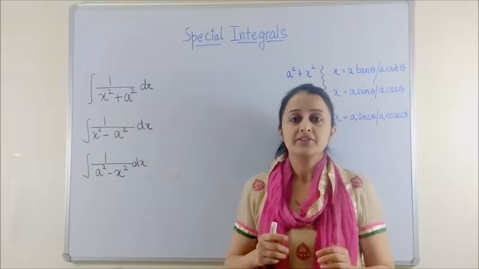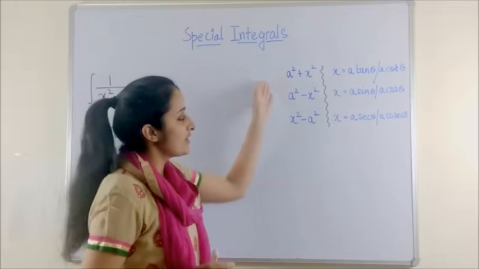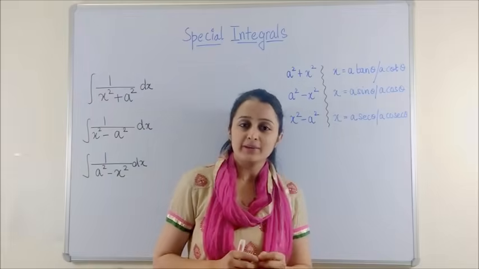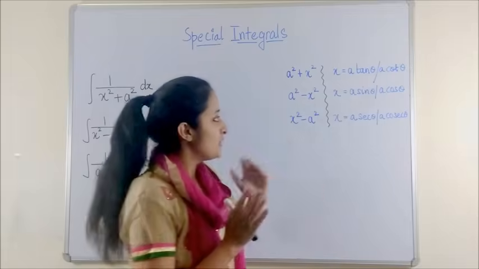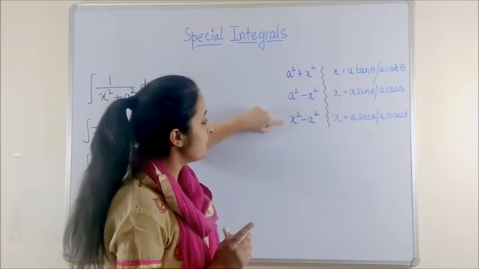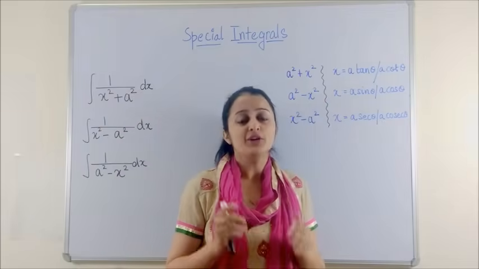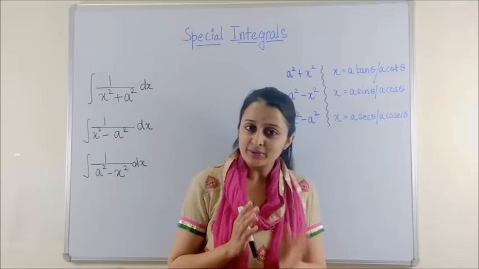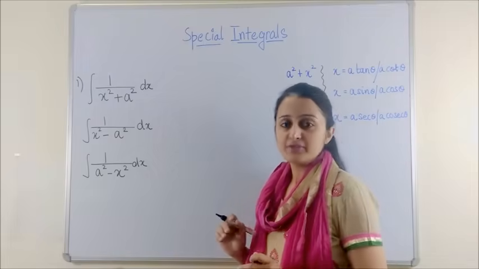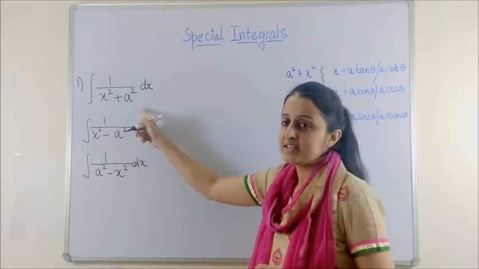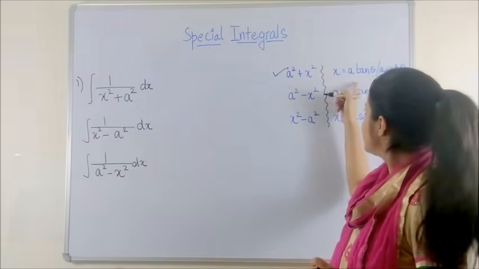Taking the first three integrals, let's discuss their derivations. Before we do that, I'm trying to recollect this tiny little table that we discussed during inverse trigonometric functions, which means if your function takes any of these forms, these are the respective substitutions you can make to simplify them. Let's try to recall and apply the same here. For instance, looking at the very first formula, which is 1 upon x square plus a square, look at the very first form. It resembles.